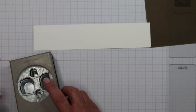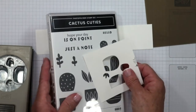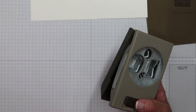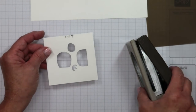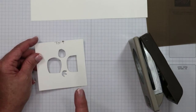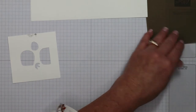Now, let me go ahead and show you what I did that I find super, super important. When you get your stamp set, I want you to take a scrap piece of cardstock and create a template. So I just cut a scrap here and I went inside and I just punched it. And then I noted what was going to be the top of the punch when I inserted it. So that this gives me an indication of how I need to stamp the images so they will fit very easily inside the punch. All right, let's get started.